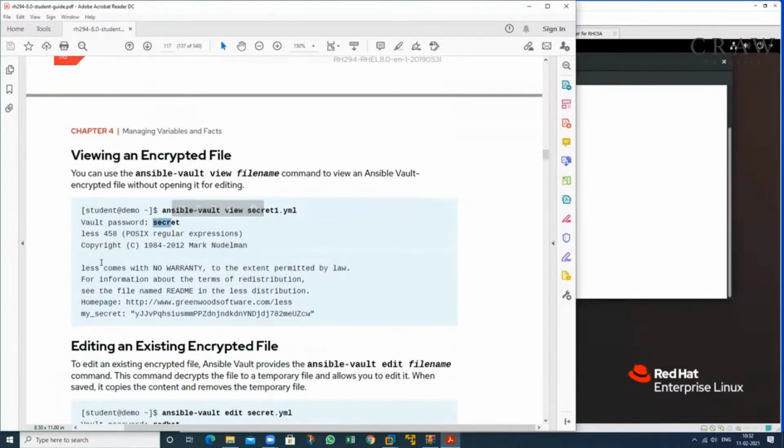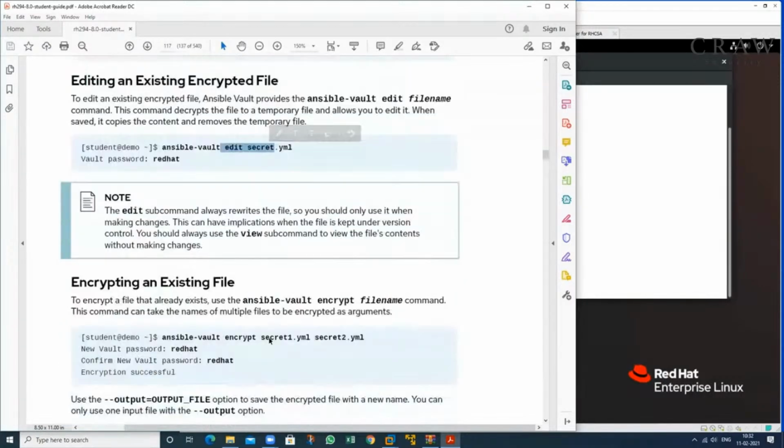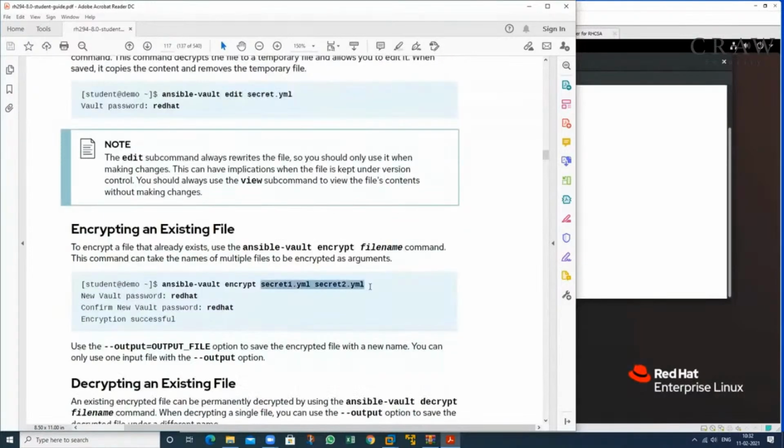If you want to edit anything, this is the command to edit a particular file. And what is the other concept? Suppose you have already created some files, you can also apply encryption to them, then apply the password.